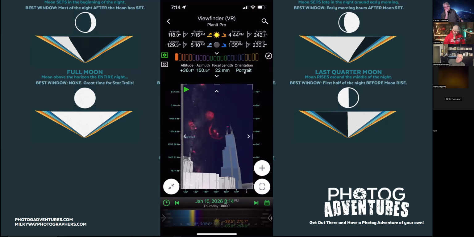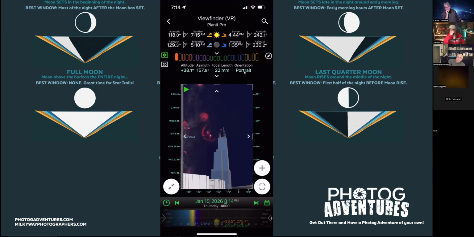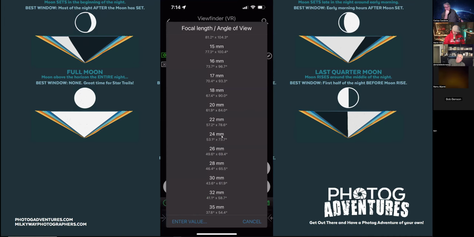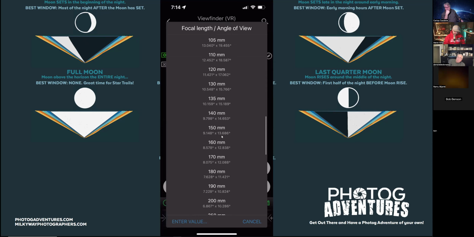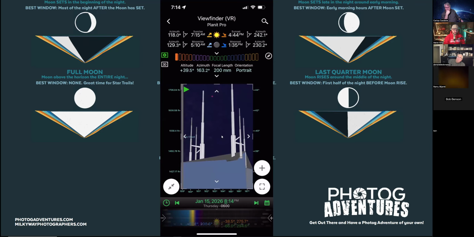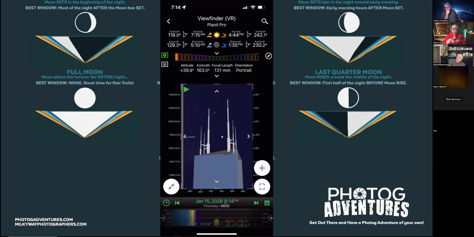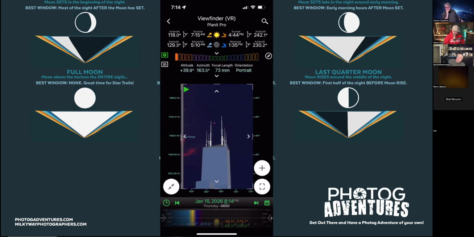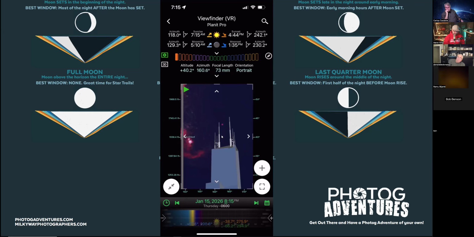So let me give you a preview of something awesome. If you're a moon photographer, you'll love this. I've decided on a location. I love the Sears Tower, but now I'm wondering when, if ever, is the moon right in here? Let me change this to my 200 millimeter lens. I'm going to zoom in to 200. And I've got these spires now that are just in between my shot. Maybe that's a little too tight. I'm going to pinch zoom and go back. I want to see enough of the Sears Tower so it's recognizable, but I kind of want to put it in the third and have some room in there. So I'm going to make my composition look like this.